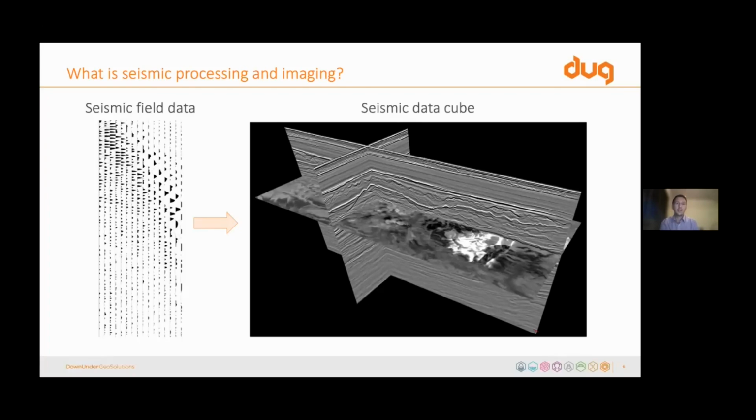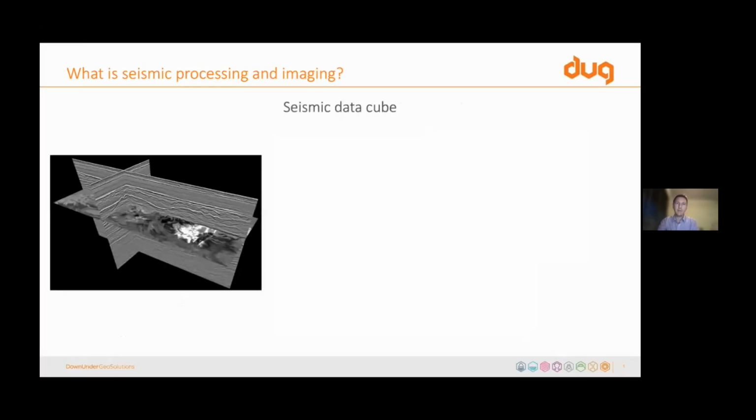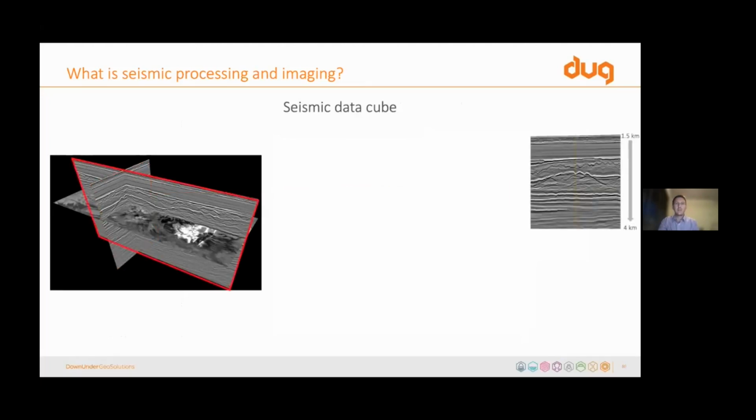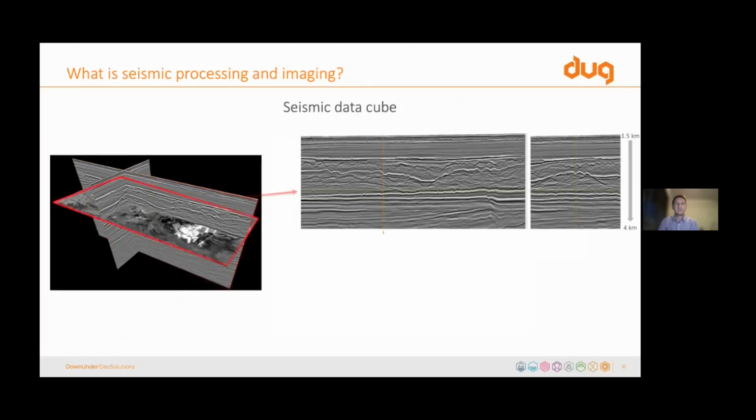Now, it's important that these cubes are as detailed and accurate as possible because drilling a well can cost anything from 50 to 250 million US dollars. So getting the drilling decision wrong can, of course, be a very costly mistake. Now, what we typically do for ease of viewing is to take sections through these cubes, which we can see here, and lay them flat on the page to give vertical slices and horizontal slices.